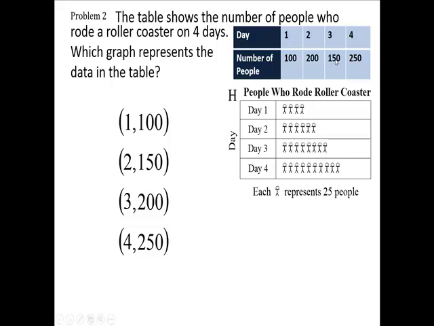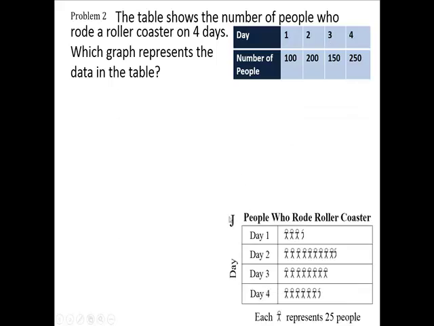Those do not match. Now let's go to answer J, because there's something interesting about answer J. You got half of a stick figure here, or maybe less than half, maybe more than half. So you're going to have to estimate on this one. Count it with me. 25, 50, 75, more than 75 but less than 100. We're going to say 90. Okay, read this with me. 25, 50, 75, 100. 25, 50, 75, 200, 225, and more than 225 but less than 250. You can say 230 or 240, whatever you want to say on that.